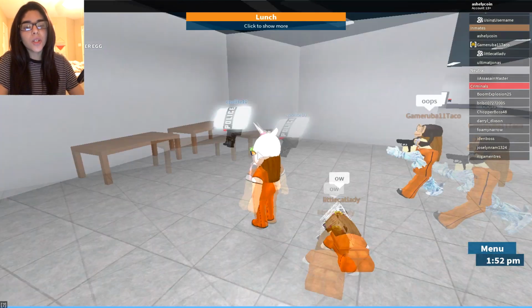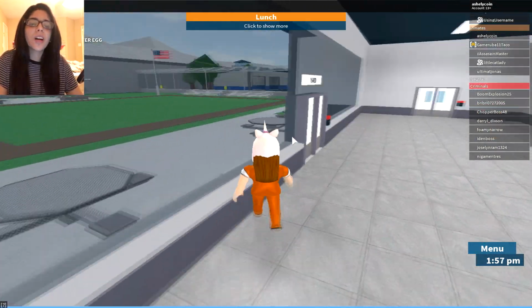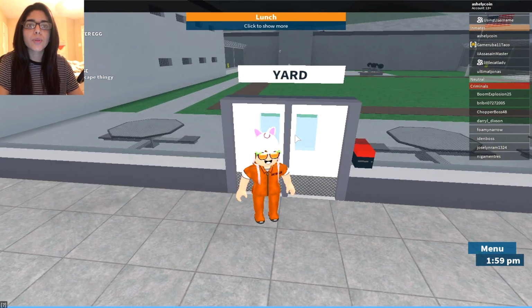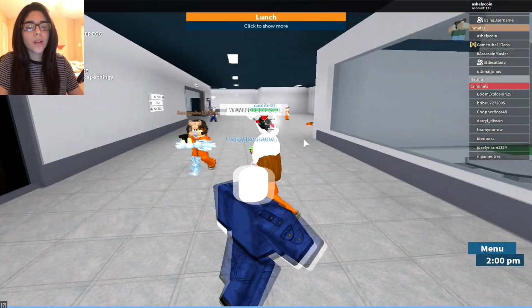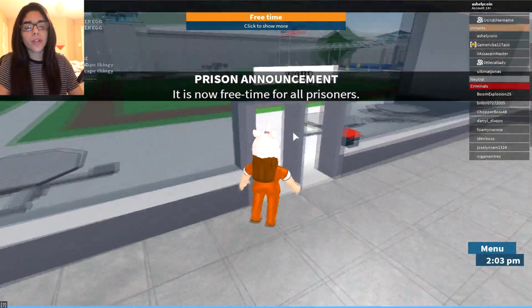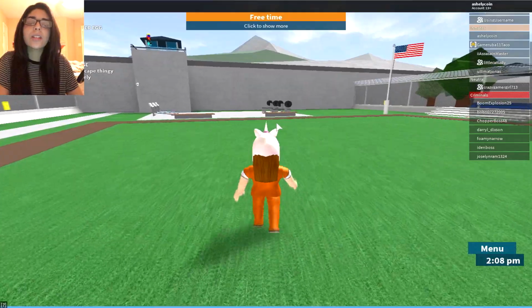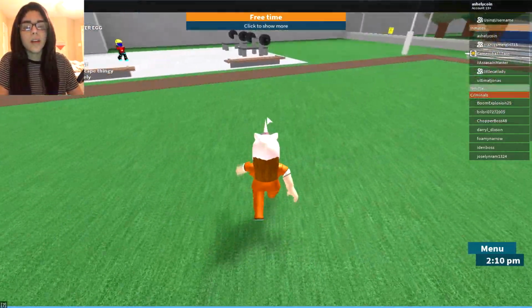So the first one, you want to go out into the yard here and make sure that no cop tries to kill you. It's lunchtime, so I can't go outside. But you want to wait till yard time or free time, and then you can go outside. There we go. Then we have free time here, and you can get yourselves a hammer down here. So this is the first way how to escape prison.